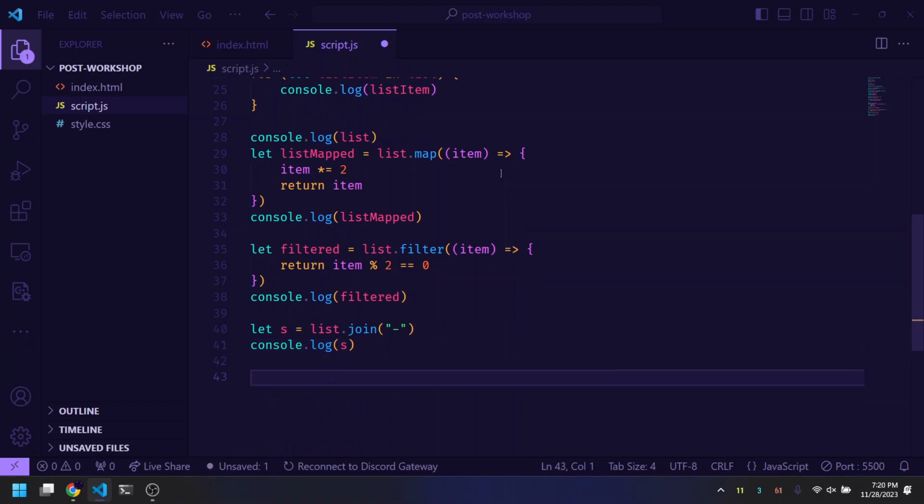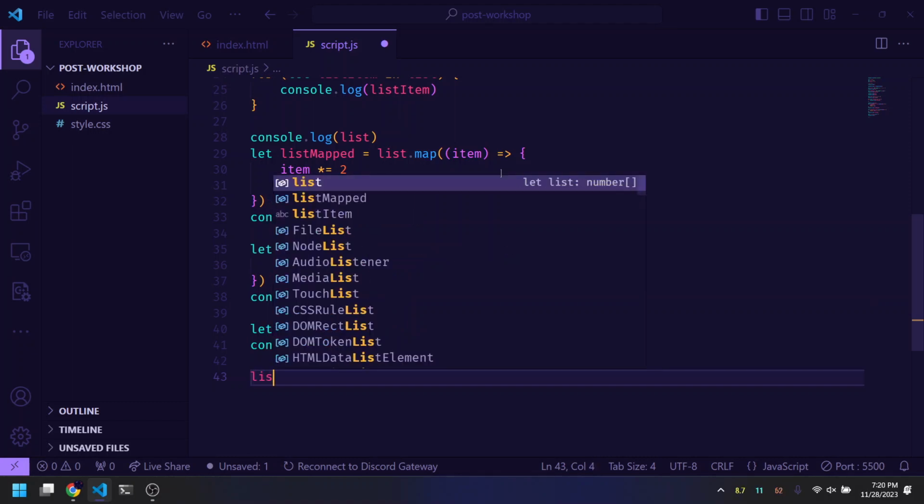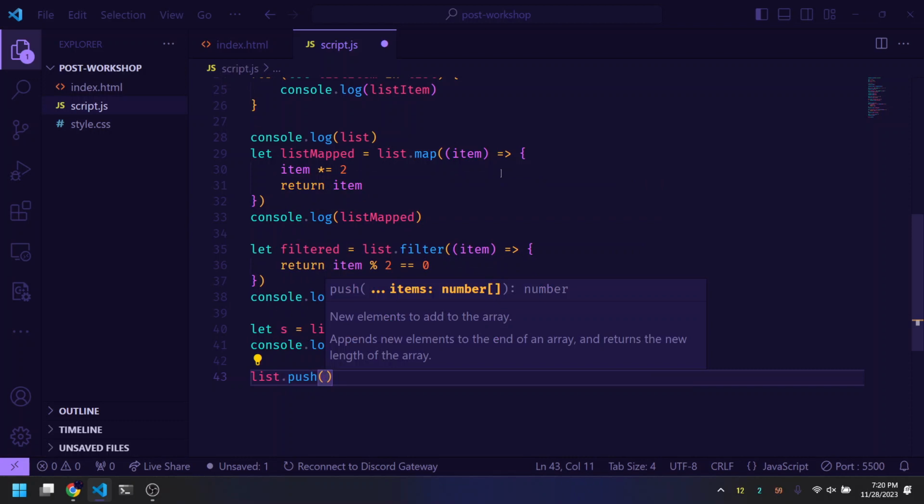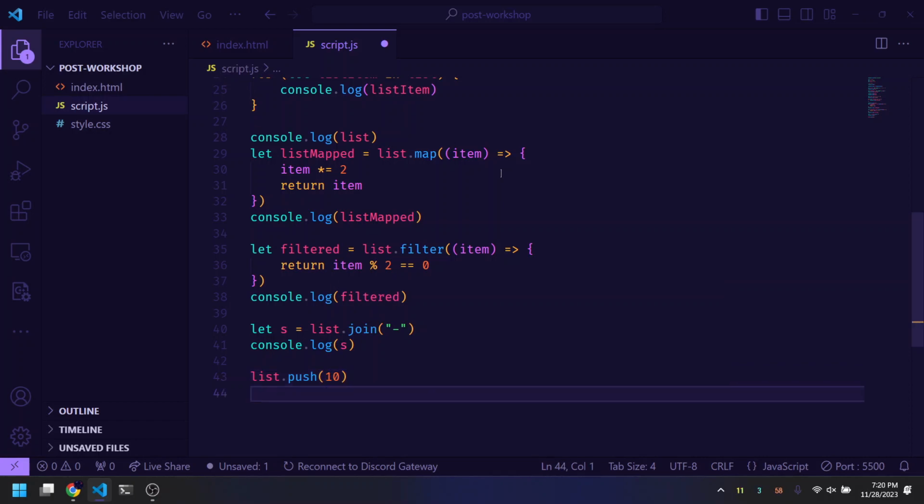So if you have an array and you want to just add or remove, instead of dot append, well, I guess there is a dot append, but for an array you can do list.push. So if I wanted to push the number 10 into it, that adds it at the end of the array.